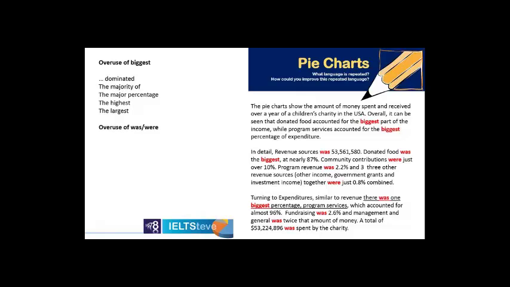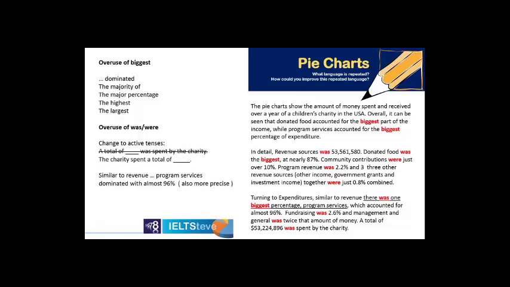Also, the person is overusing was and were. So this may also be considered a grammar structure, but one of the easy ways to do this would be to change to a more active tense there. So it's just switching it around that way. And when you do that, you can be more precise too with your language. So for revenue, they could have mentioned contributed or contribution to.